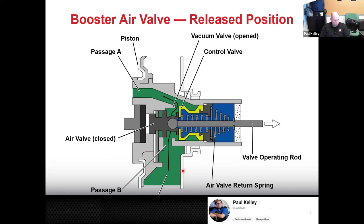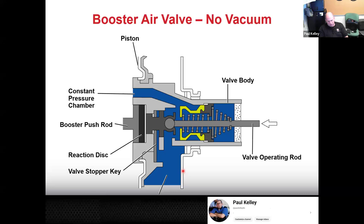So here's an example of a failure. Let's say the engine died, or no vacuum, or we capped the hose, or whatever reason we don't have vacuum. You can still see it will still function. So if we step on this, this push rod rams the reaction disc, which actually pushes the brake booster push rod, which pushes the master cylinder piston, just with no assist is all, right?